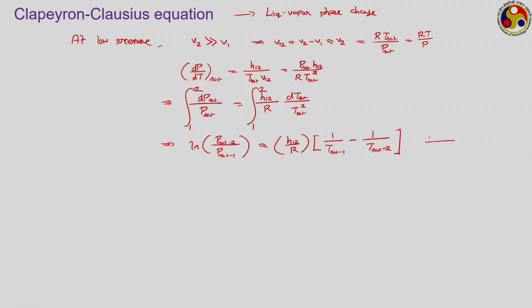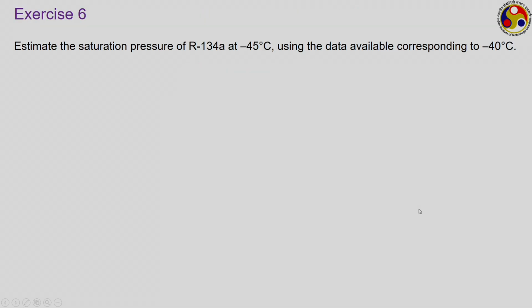This particular equation is known as the Clapeyron-Clausius equation, which allows us to calculate the changes in saturation pressure from the knowledge of the changes in saturation temperature. You just need to know the corresponding change in enthalpy during the phase change, and also the value of R. We shall be finishing off by doing a small numerical example, which will allow us to understand the use of this Clapeyron-Clausius equation. So, here is my problem.